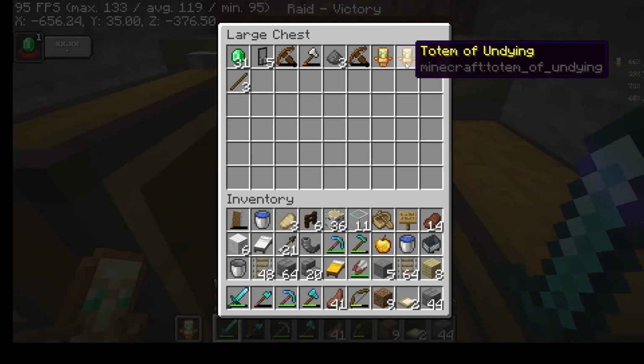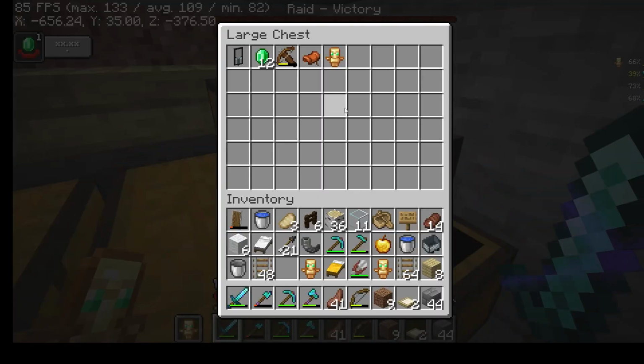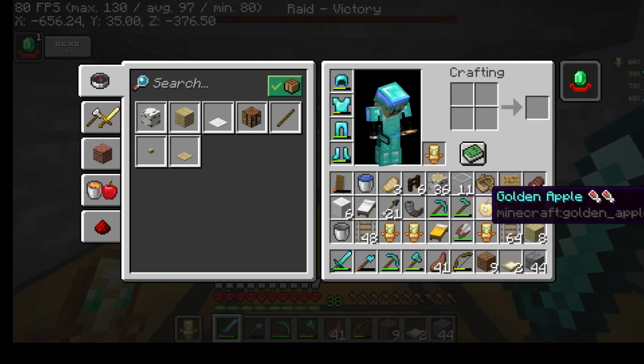And also we ended up with 4 totems in total, 2 from this chest and 2 in that chest. We also got a lot of emeralds.